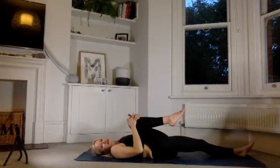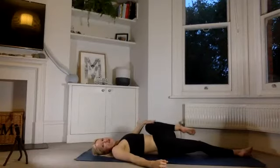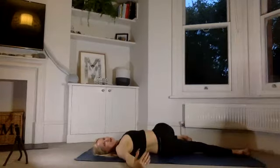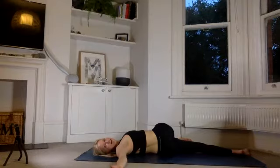Supine twist with the right knee. Gonna roll that knee over towards the left. Try to keep your shoulders firmly on the ground. As we stack the hip and twist the spine, we're trying to keep a nice open position. Take the arms nice and wide. Now, whichever side that knee is on, if we're all going with my cues, with our right knee on the left side, we're gonna look to the opposite side.